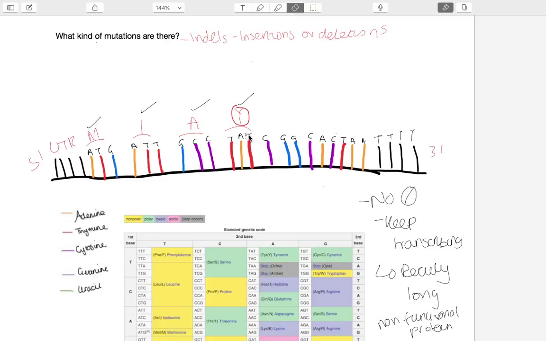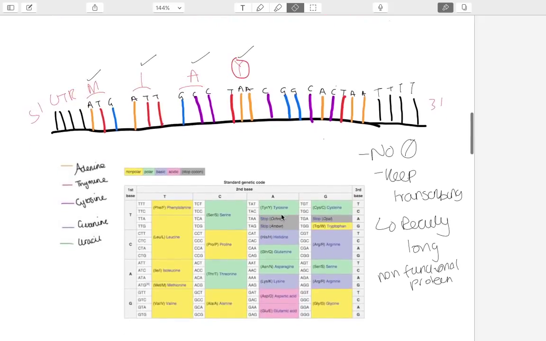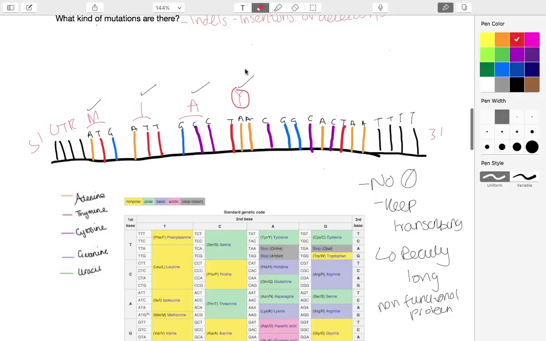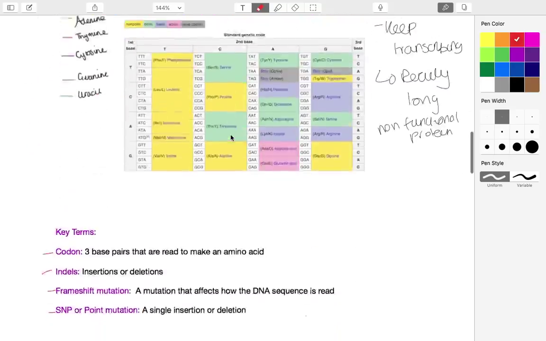Okay, so we're going to switch a base pair, sorry, so we're going to get rid of that T, and we've put an A there instead. So once again, everything stays the same. We've got a methionine, an isoleucine, an alanine, and then we hit here, and it's no longer a Y. It's TAA, and TAA is a stop codon. So now we have a problem. We have a stop codon. So it does not matter what's here, because it's not going to get read. When it hits the stop codon, nothing gets read after it.